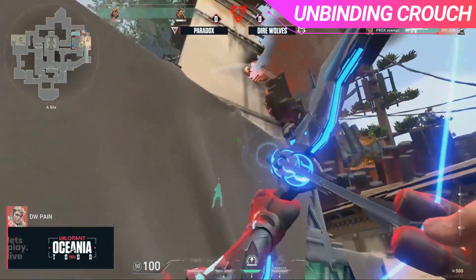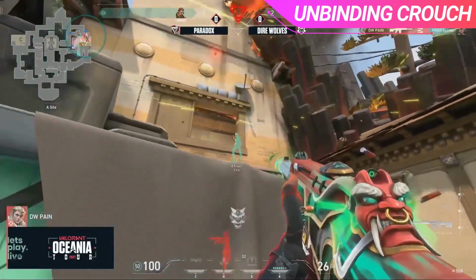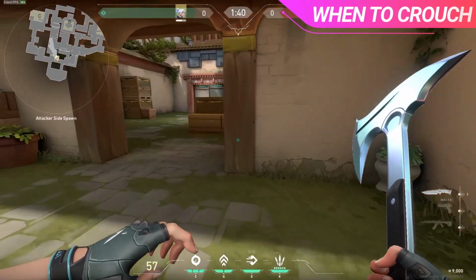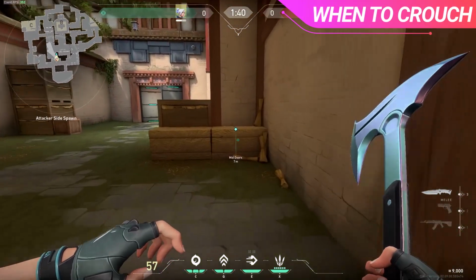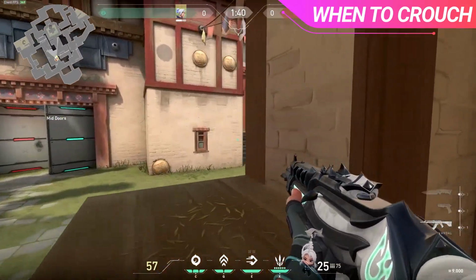Once we have broken our habit of crouching all the time, we can start to introduce the keybind back and begin thinking about crouching with a purpose. There are two scenarios where crouching is going to be a good thing to do. The first is when it helps you get into more cover, thus exposing less of your body during a fight.